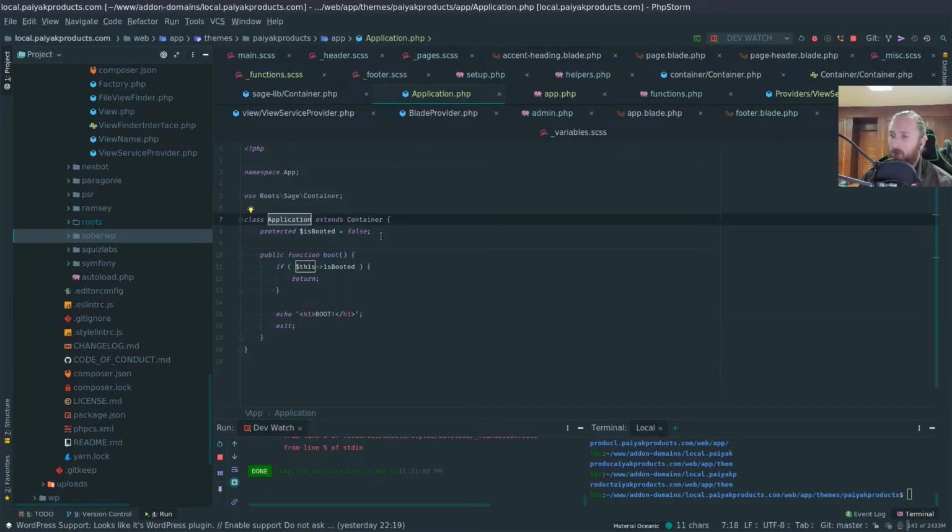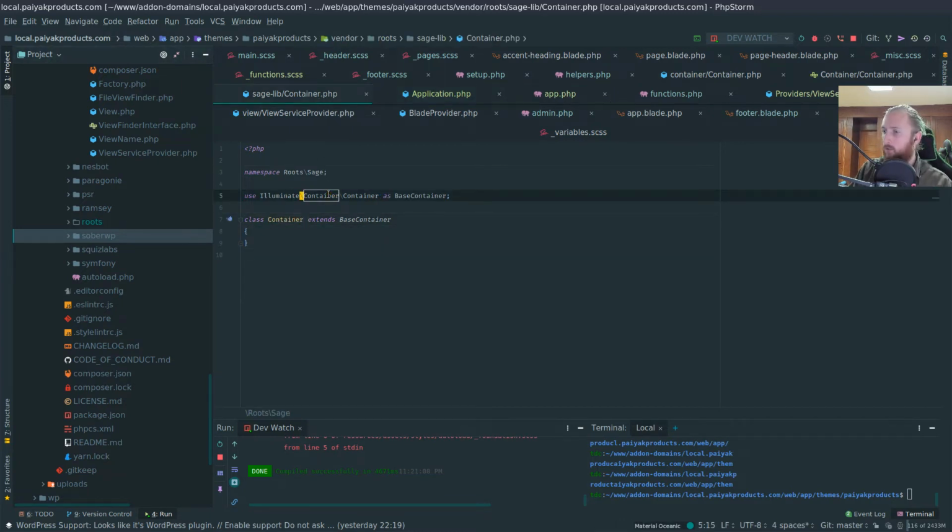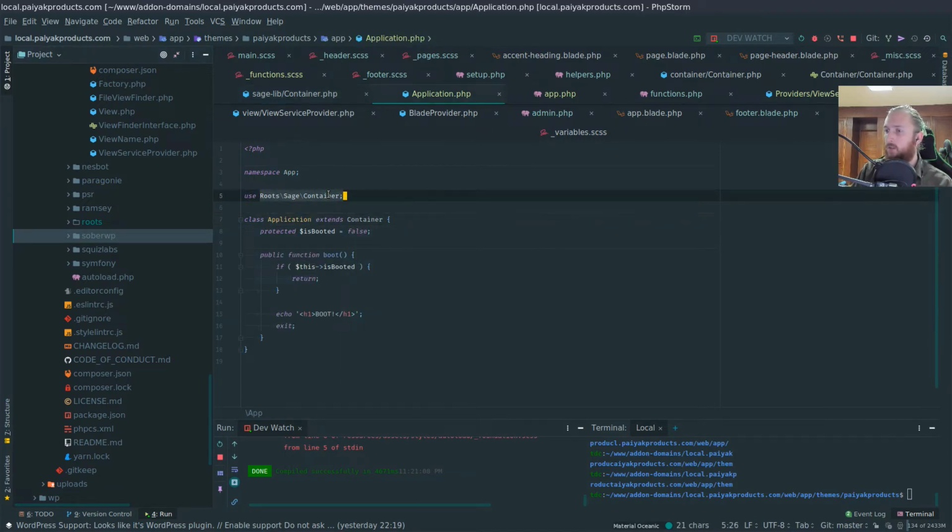I could skip the roots container in theory. Okay, let's see if we just skip the Sage container. See what happens then. Then it probably will work.